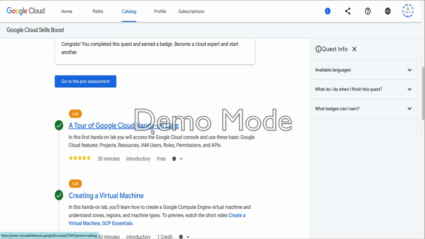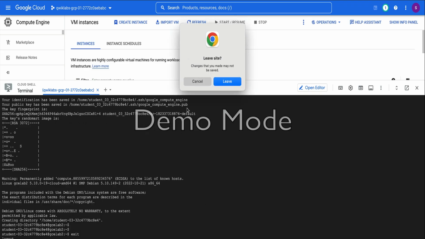I also explained how to log in to a Skills Boost account, how to create one and log in, and how to enable your lab, and all that process, right?